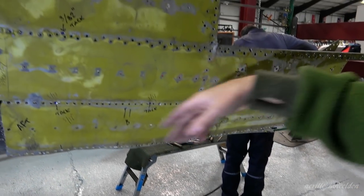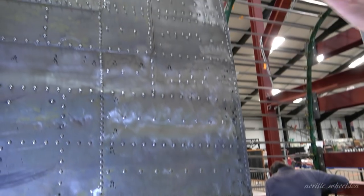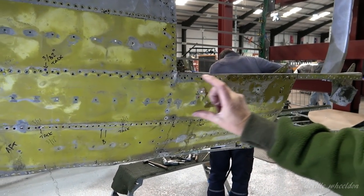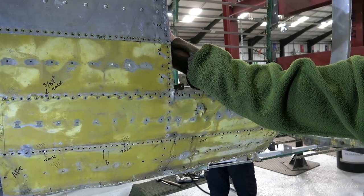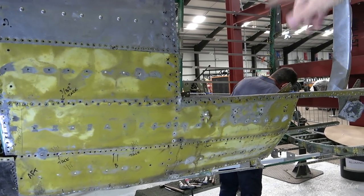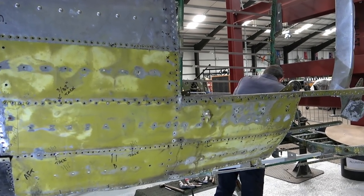You've got this reinforcing plate here around the whole door aperture, made up of two C-sections. And there is also a doubler inside here, just around the edge all the way around. So on the inside they've really strengthened it. They needed to strengthen the structure, because obviously you've cut out all of those stringers that would go there, and losing a lot of strength.